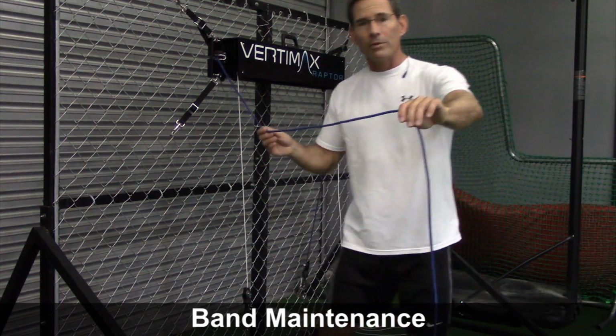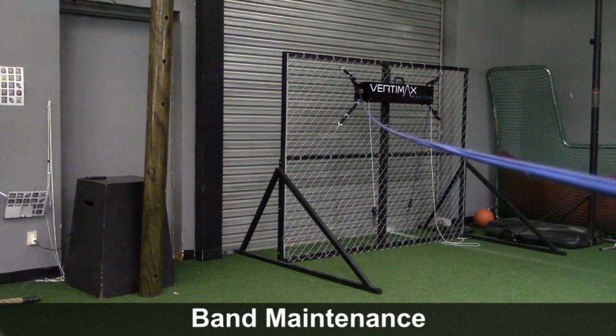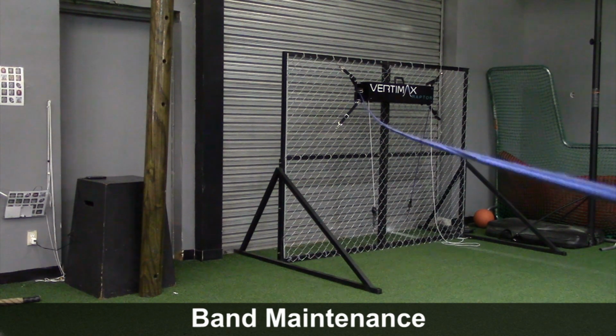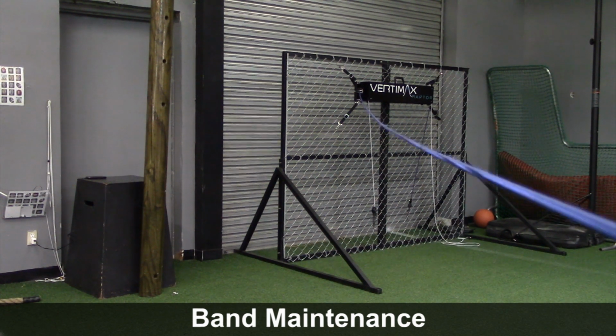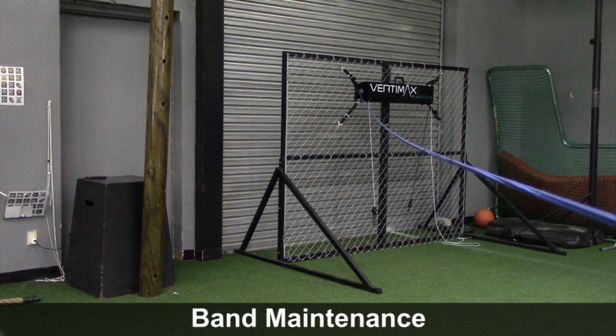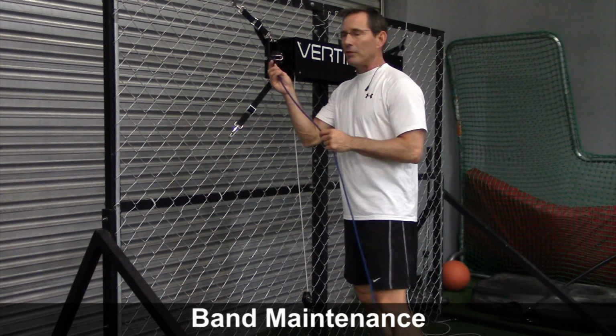We're going to walk away from the system, and any twist we see in the cord, we're going to rotate the cord the opposite direction until that twist comes out. And once the twist is out, and you don't feel the cord trying to twist one way or another in your hand, you're done. We're basically going to walk back to the system.